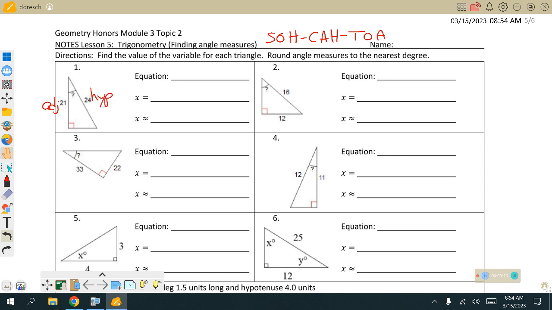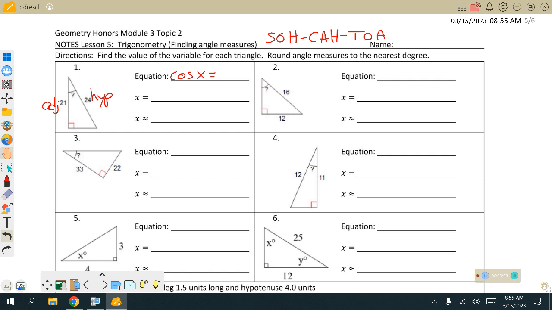Okay, based off what we talked about again yesterday, pick your trig function: sine, cosine, or tangent. It's cosine. So same deal, write up the exact same equation we did yesterday. The only difference is now it's going to be the cosine of the variable, cosine of the angle. So we're going to write cosine of the question mark, or we can write cosine of x. The variable they're using is a question mark here, who cares? We'll just write cosine x then. And then it's the adjacent over hypotenuse. So in this case, we have both of those.